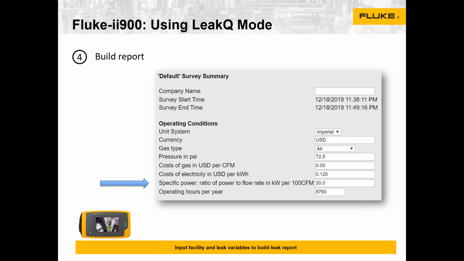Basically that's saying that the efficiency for your system is average. Any value around 20 is going to be an extremely efficient system, which is possible, but not likely, at least in most industrial environments. And then 35 or above is going to be an extremely inefficient system, and not likely as well. So if you don't know specific power, I would encourage you to just put 30. It's going to give you an average efficiency system, and give you the best estimations.